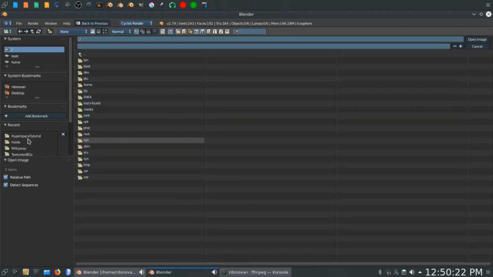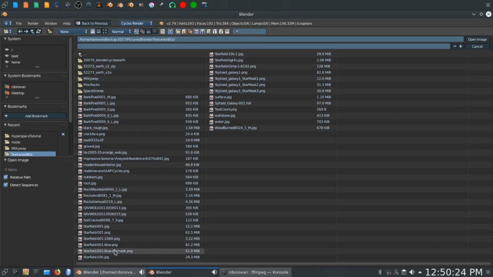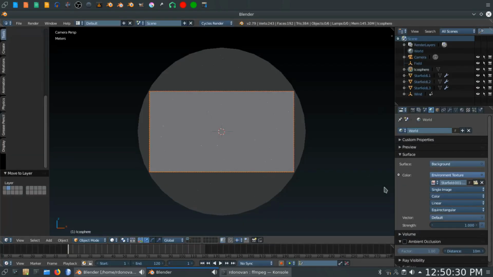But I'm going to go ahead and add this thing now, and it's the star field I use in most of my backgrounds. I'm going to be making some new backgrounds in a few weeks, and we'll be dropping those in so that the backgrounds will vary a little bit. But anyway, we're going to do starfield 01 as the name of the file here, and that's the name I've given that file.